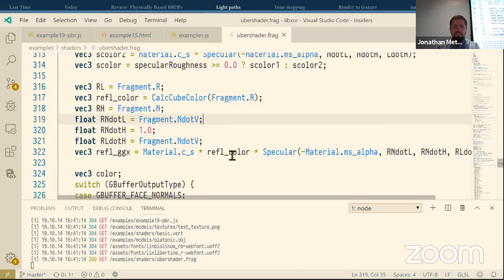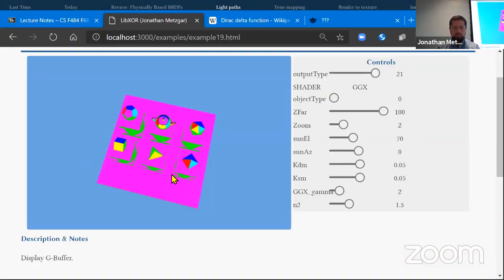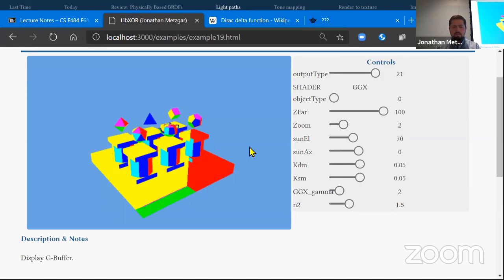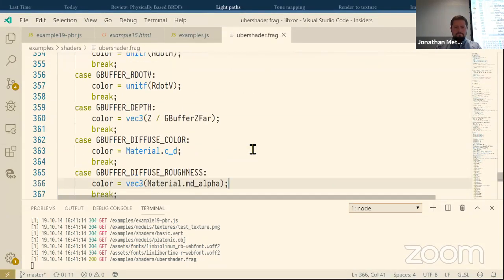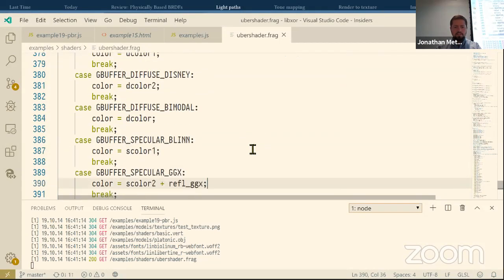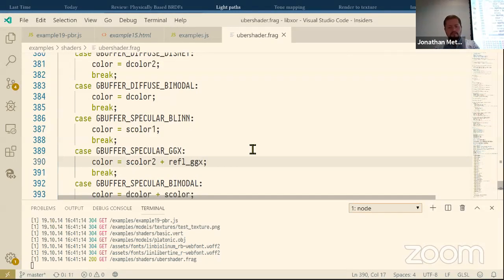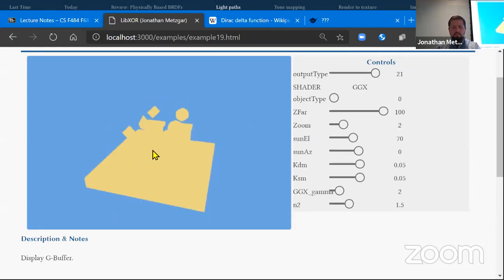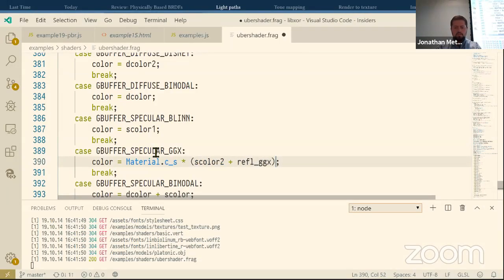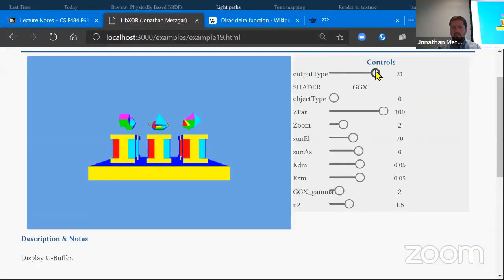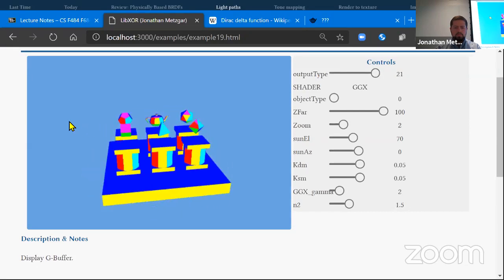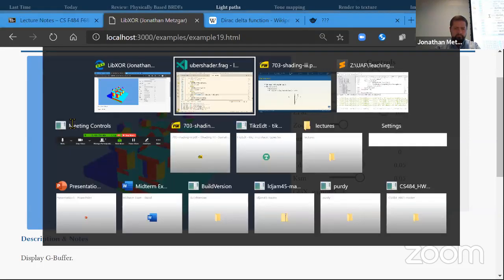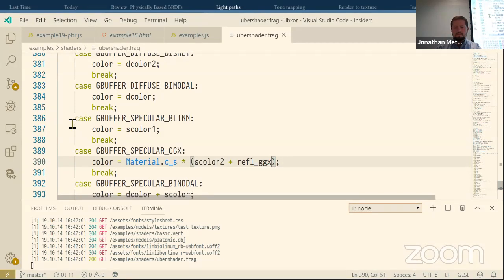Okay, then we have n.v, n.v. Let me just make sure that I'm actually reflecting... what's the material.cs. So I'm actually reflecting this color. I think in a way I just have to trust it, although I was expecting it to look gold. That was what I was intending to do there.